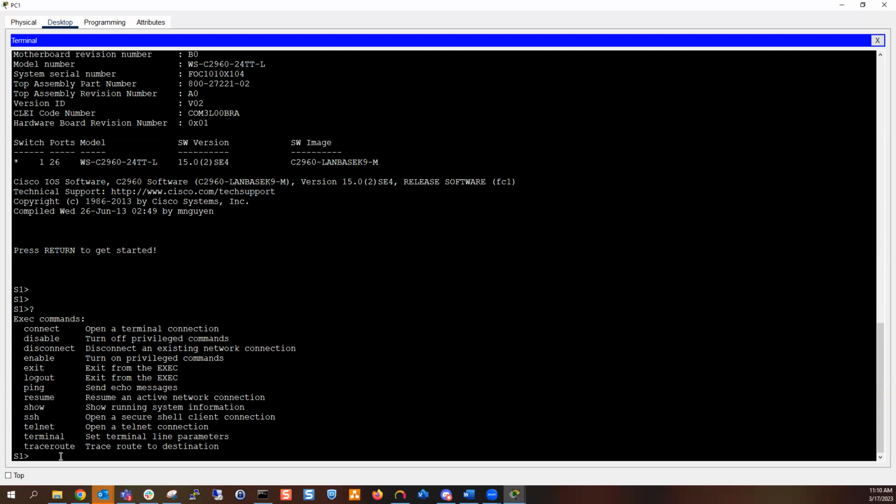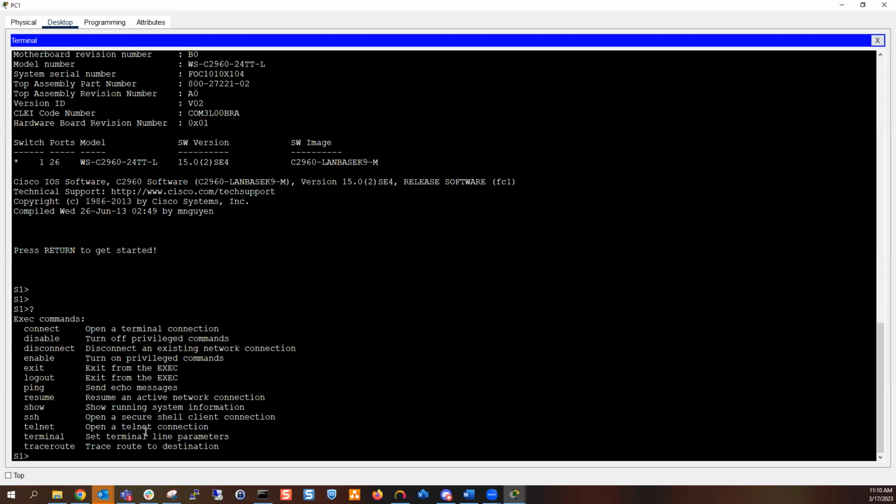From a real life standpoint, let's say it's a NOC. If you're working in a network operations center or a security operations center, typically they would have this level of access with a little bit of privilege to do some other things. But at a base level, user exec access is the base level access. You can't do any configurations to the switch. You could just take a look at some of the configuration and do a few connections, maybe do a hop per hop from one device to another device, if you need to.